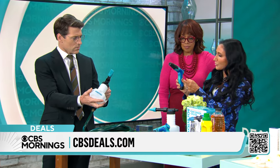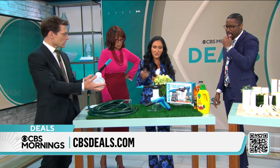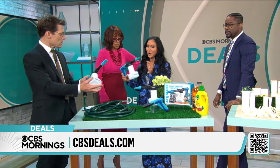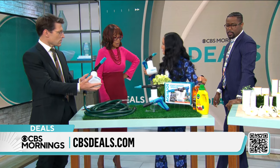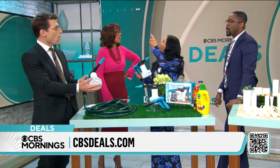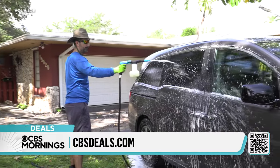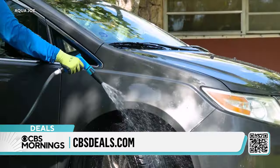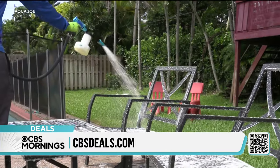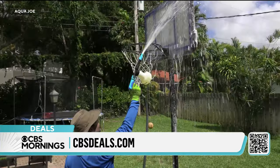It holds itself in, so you don't have to keep gripping it the whole time. With just a quick click, I can convert this. After I've watered the garden, I can fill this with my own detergent to wash the car — it creates a foam for the outside of the house and windows to pull the dirt off. Or I can put my favorite fertilizer in the container and fertilize my garden and plants.